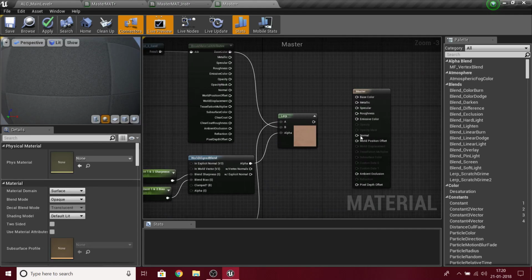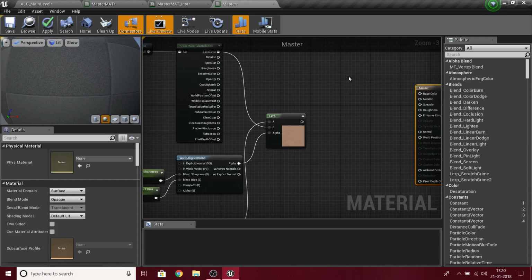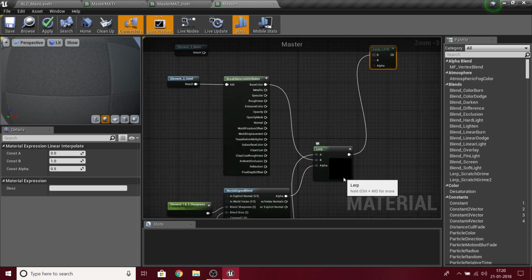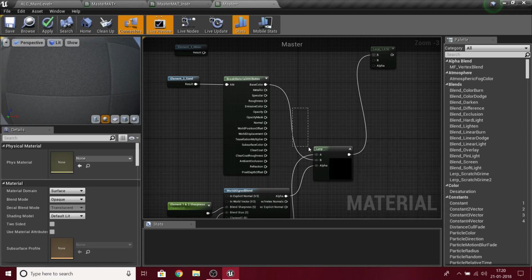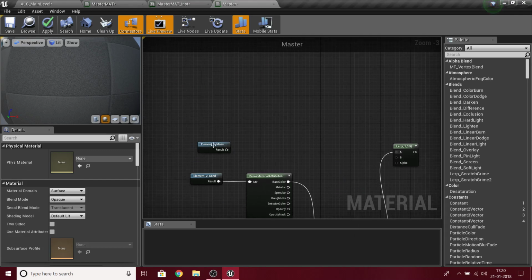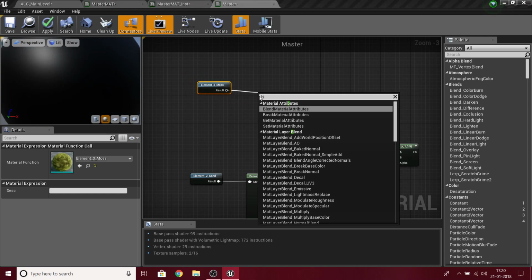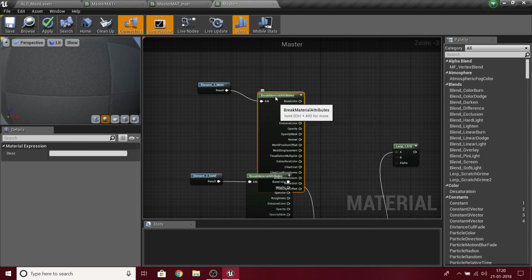Okay, so now I'll just hold and press L to create another lerp, and in this case this value will serve as my base, and on top of it I want to add moss. So I'm just gonna go ahead and search for break material attributes, right?